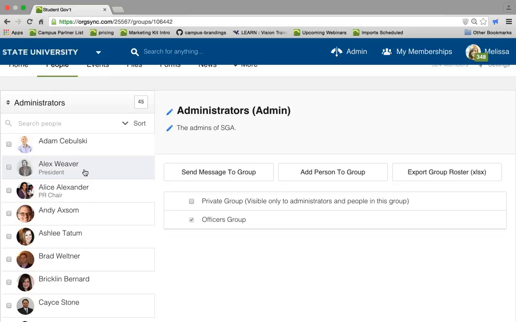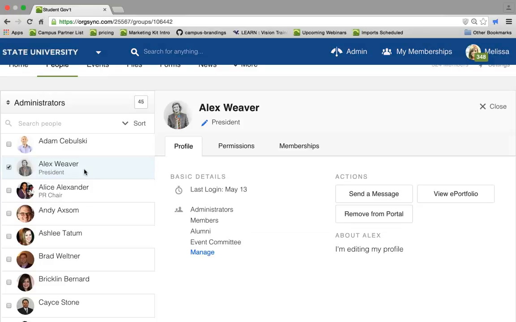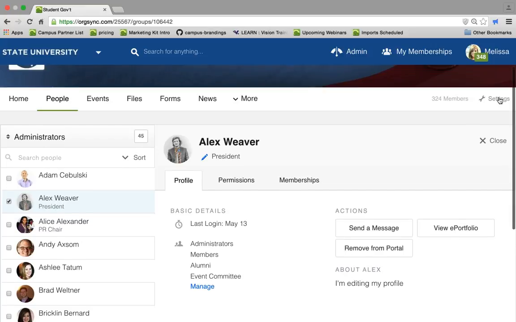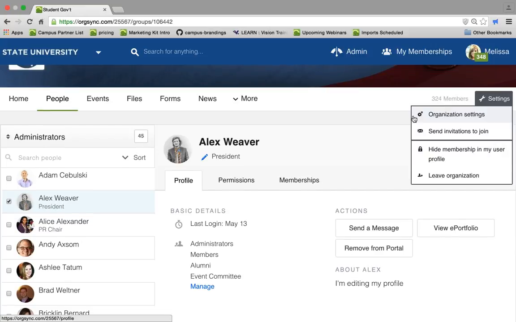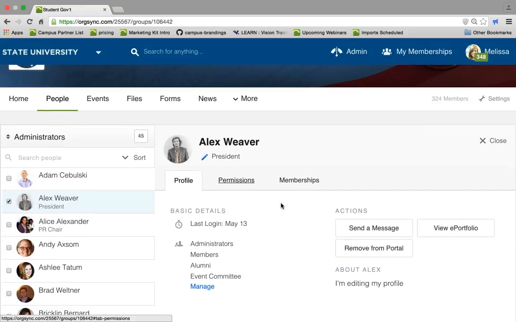So with that said, any administrator can go ahead and change the status of different people. And if you are supposed to have administrative access and you're not able to see settings, organization settings, then you'll want to have somebody that is an admin of your portal go ahead and give you that access, or you'll want to work with Shilpa to go ahead and get access initially if you're the main person that should have that capability.